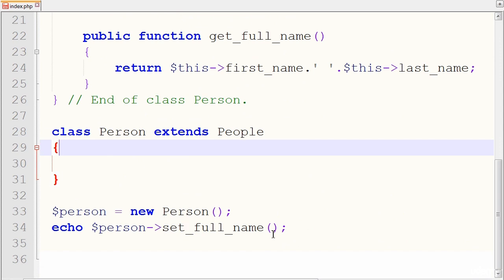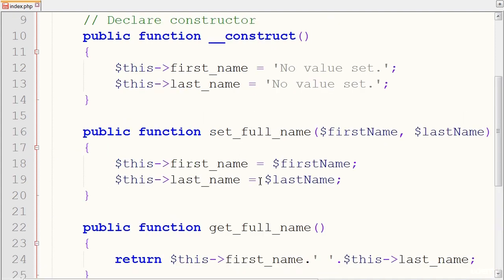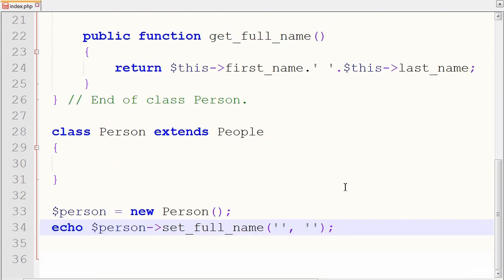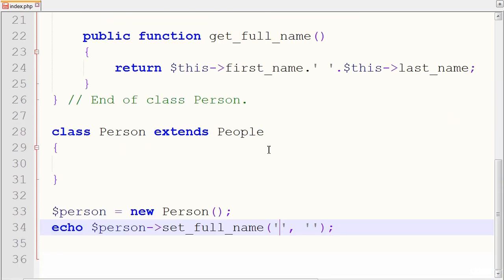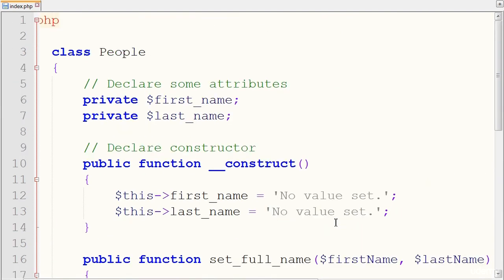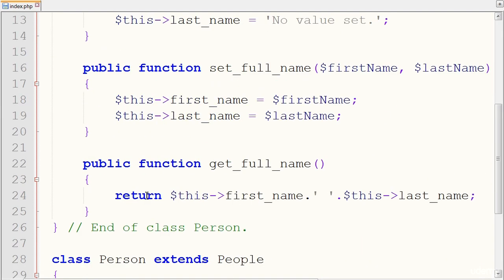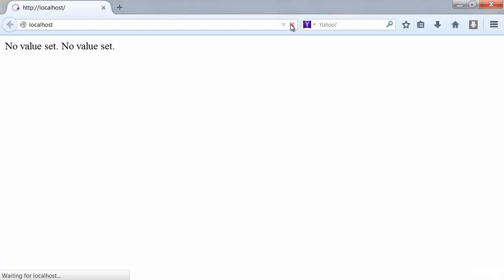So if I do set and pass in two pieces of information, like I told you before, that's how we set new values to the attributes contained inside our people class. I'll do Jadian for our first name and Forte for the last name. So we're modifying the attributes from our parent class, which is people. And if I go back to my browser, click refresh, look what happens.